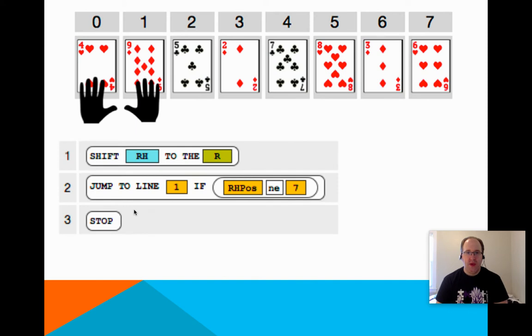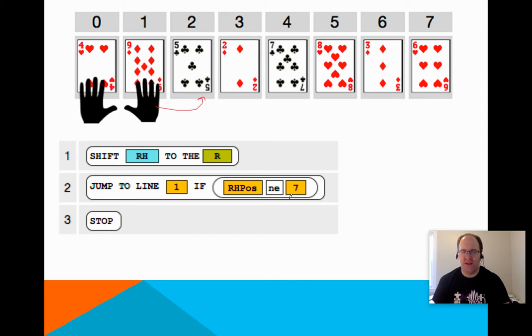Okay. All right. So here we start to get a little bit fancier. We now have, again, starting at 0 and 1, shift the right hand to the right. So now the right hand will be on 5. Now, jump to line 1 if the right hand position is not equal to 7.